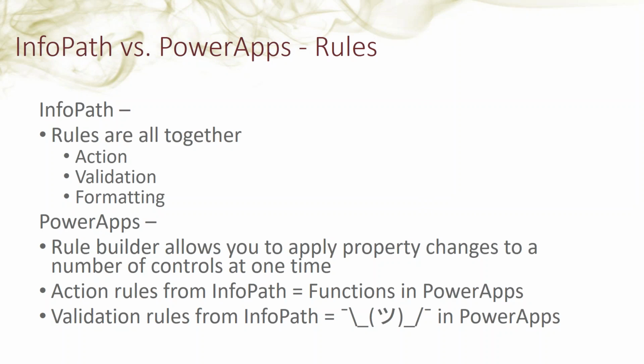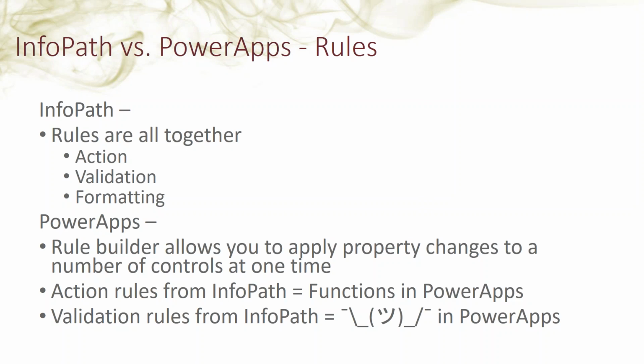Validation rules from InfoPath, the custom validation rules we have in InfoPath, like this last little shruggy, that's just kind of snarkasm. But the thing is, they don't really have that. Right now, PowerApps is leveraging your underlying data source for validation. I did see a couple of neat blog posts about validation, or one at least, so do check the slides. There's a URL in this one that you can go take a look at.